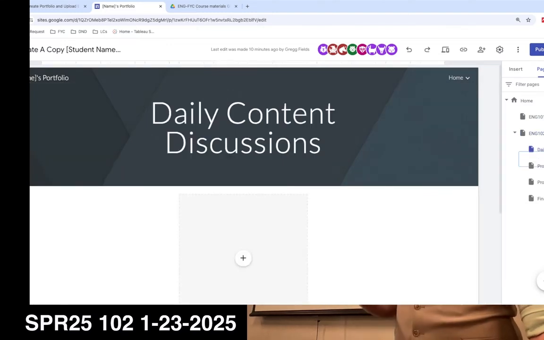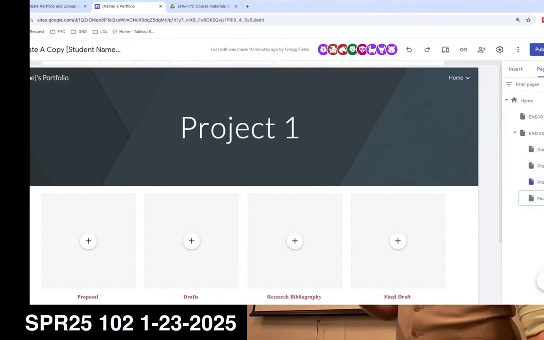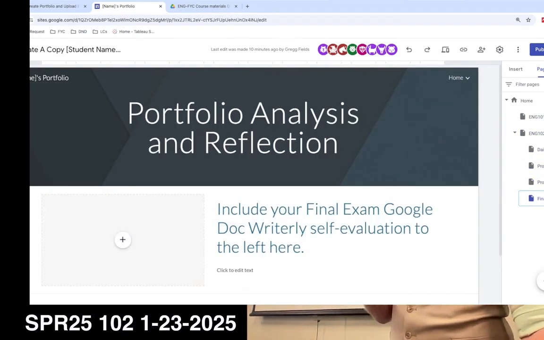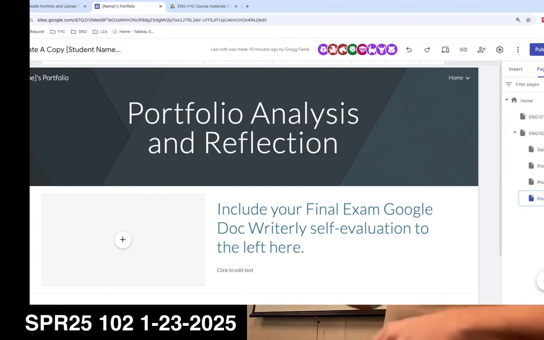So there are a series of buttons that go to individual pages, and then you can upload those respective materials there as we get there across the semester. And then there's another kind of final draft at the end of the semester that you'll make sure all that stuff's there for. So those are the two big things that I usually see technology-wise people struggle with, is they don't know how to navigate the editable version, and then they don't remember to copy a template to make a template.